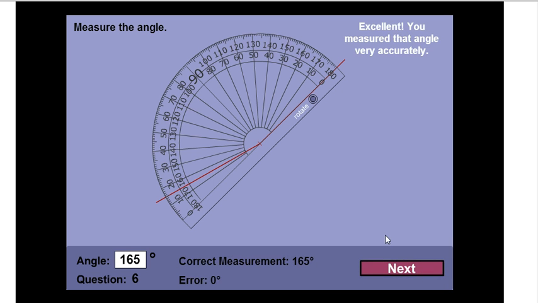Aha! And so I think you get the idea here. What you have to do is rotate this thing. Make sure that your vertex is right underneath the crosshairs here, okay? And different protractors have the crosshairs indicated in different ways. What you don't want to do is line it up with this point right here, down here. Make sure you look at the line where you've got 0 here and 0 here, and that is where you want the middle of the line.